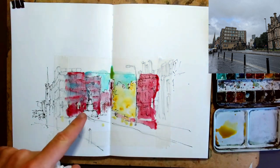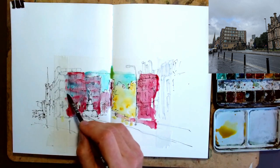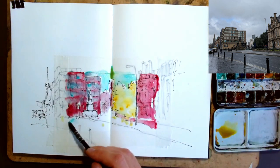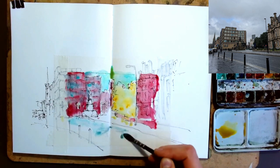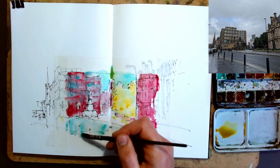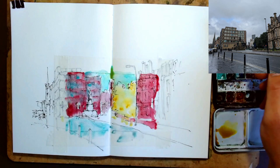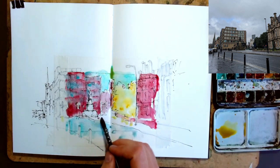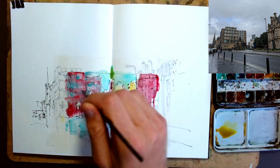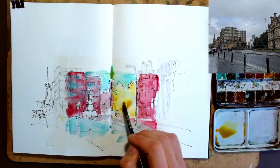There we go - I've left the statue nice and bold just to let it stand out a bit. I'm going to do some dropping in of colors while things are still a bit wet, let things move around a little bit, and then use that blue again - because it's a rainy day in the photo - to pull down the rest of the page. I'm going to leave these bollards white, and I think the same with this lamp post - it just lets the image have little gaps which link it to the outside white world. Then touch in a few more bits of bold color.